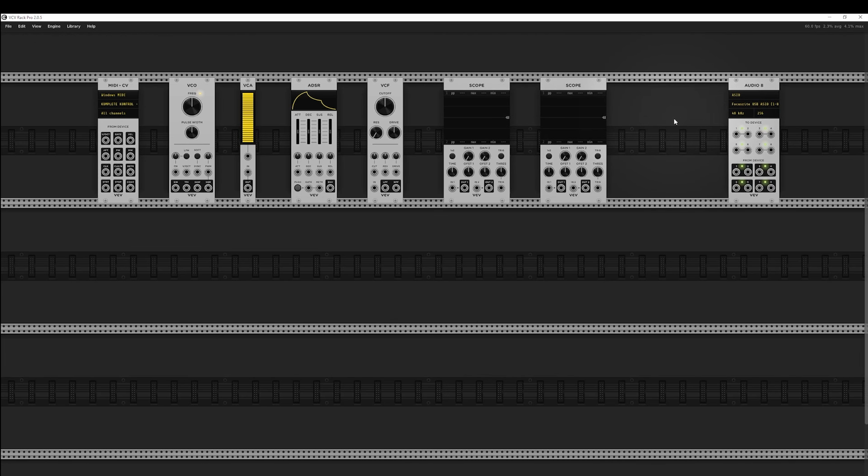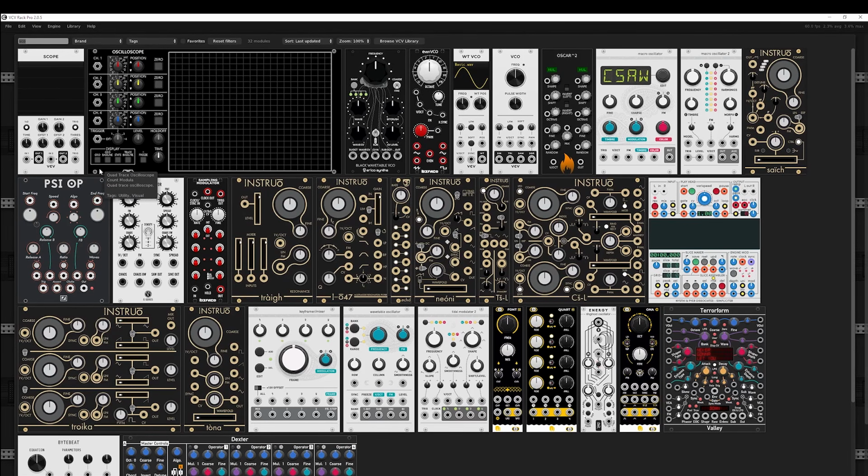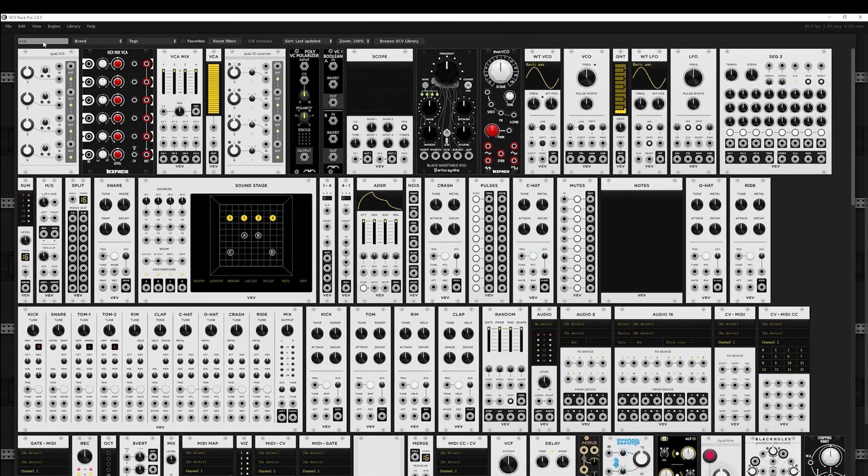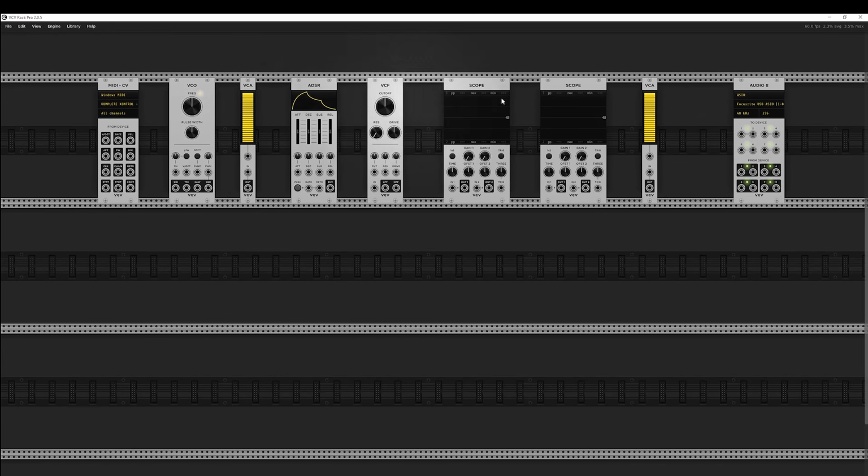And let's see, what else do I want? I realize that my Audio 8 out here doesn't have any form of attenuation for the volume, so it might get a little loud. So I'm going to go ahead and add an attenuverter in here. Actually, we'll just duplicate the VCA. We'll just have another VCA. It's a little dumb, and normally I'd use a mixer here, but this will give us a chance to talk about VCAs as well.